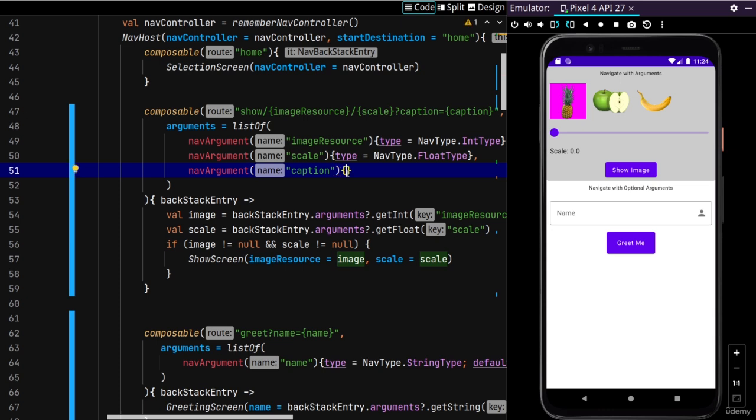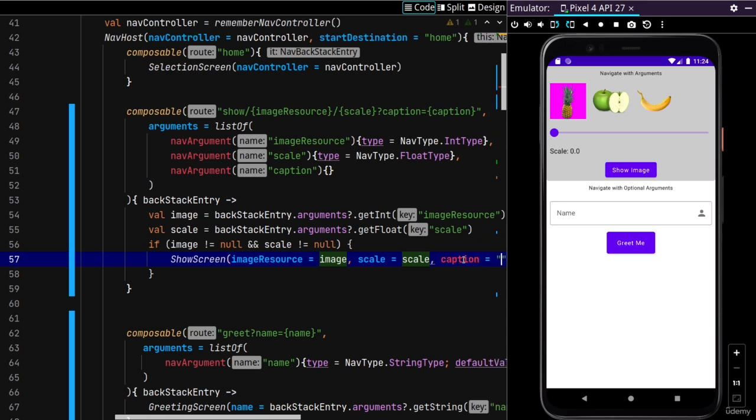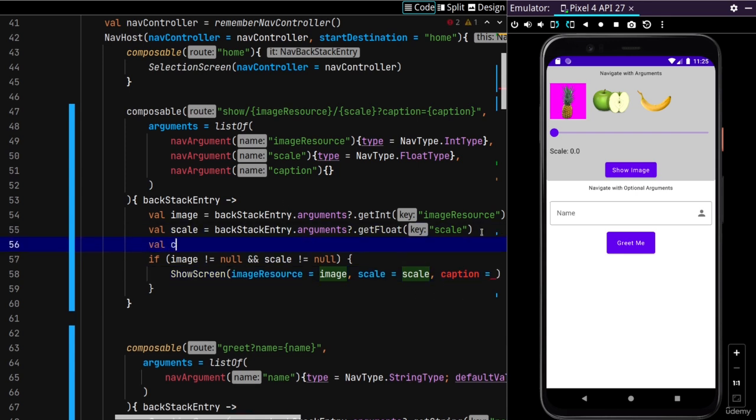So I can just skip adding the type for it, and then here we can pass in the caption that the user enters as a new parameter to show screen. So caption, and for its value I send the caption that I have received.